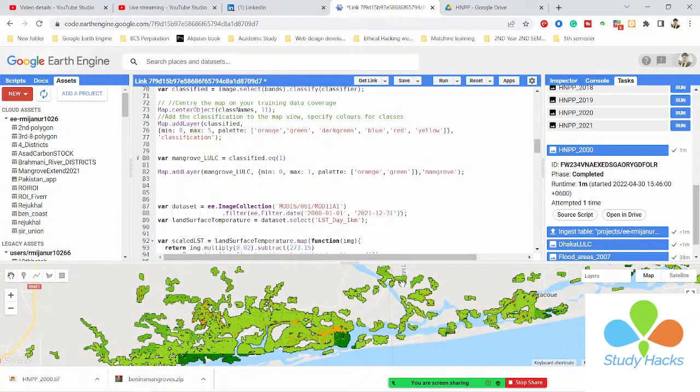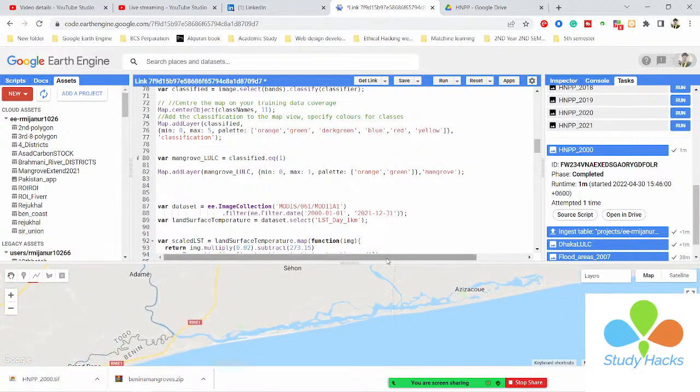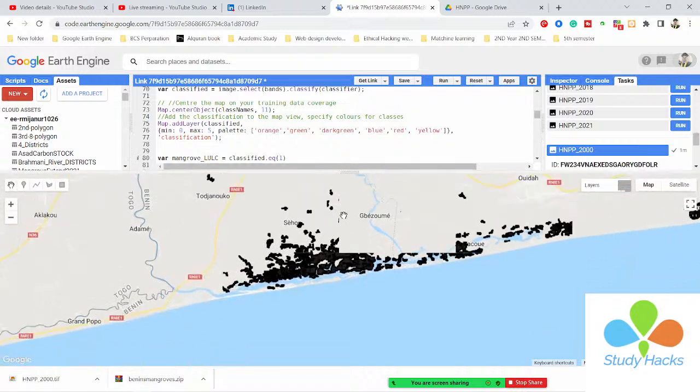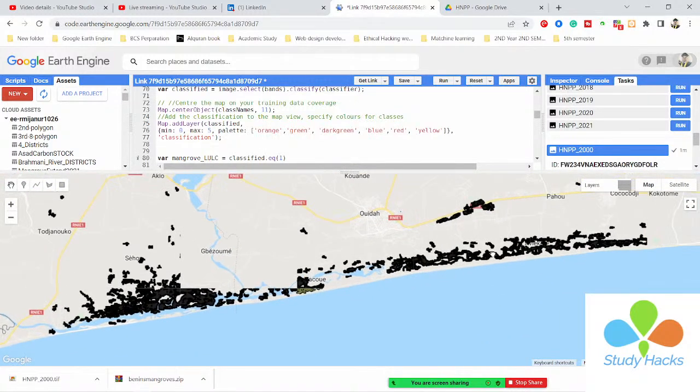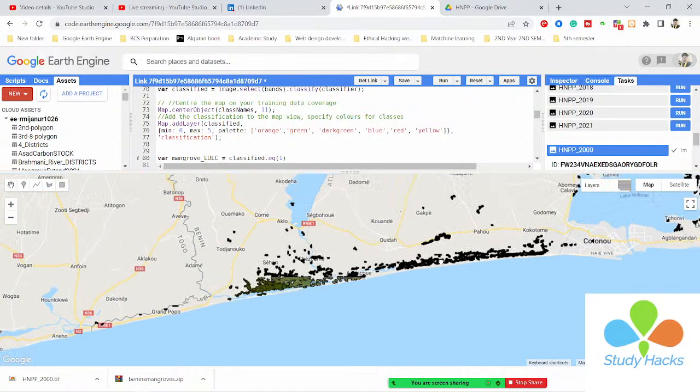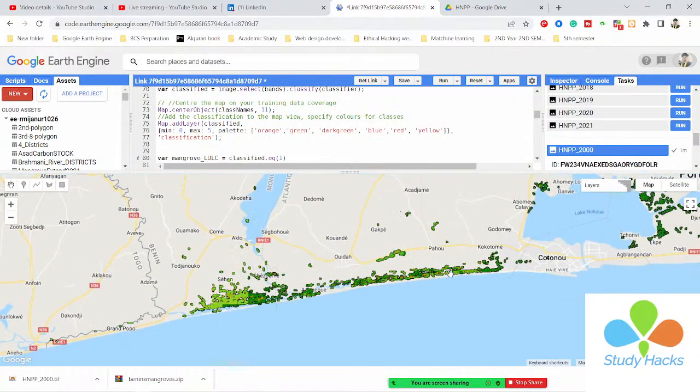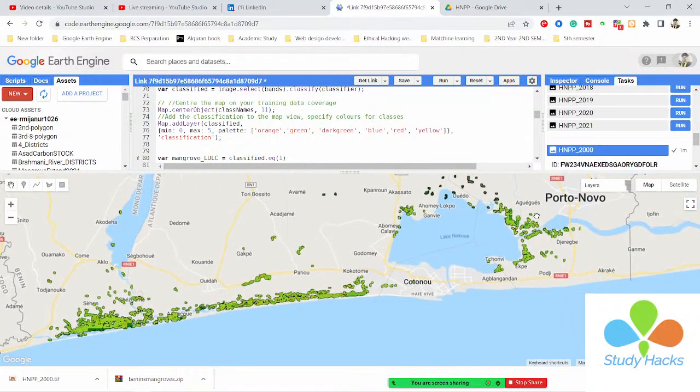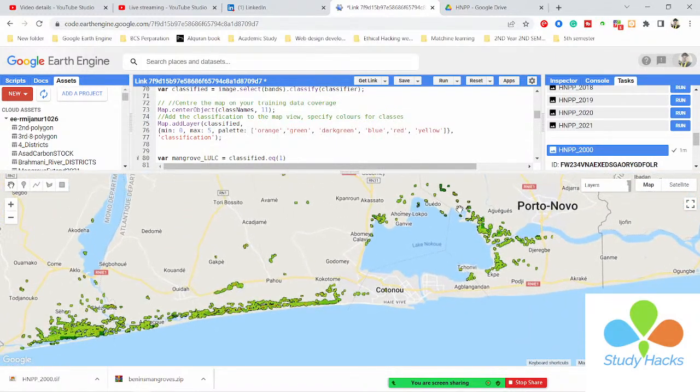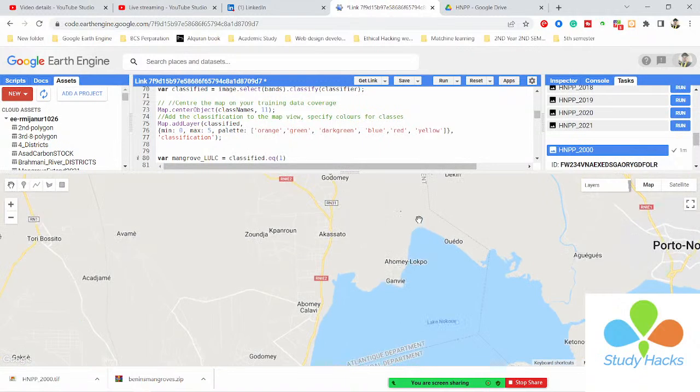But when you want to export this map and import it in our ArcMap software, this map will be a very small region, and the pixel value is very low, because your extended area is not bigger, this region is very small. Only for this region in Google Earth Engine can we easily understand, but when you want to export this map, you can see just a point or other things. So that's why it looks like this area.